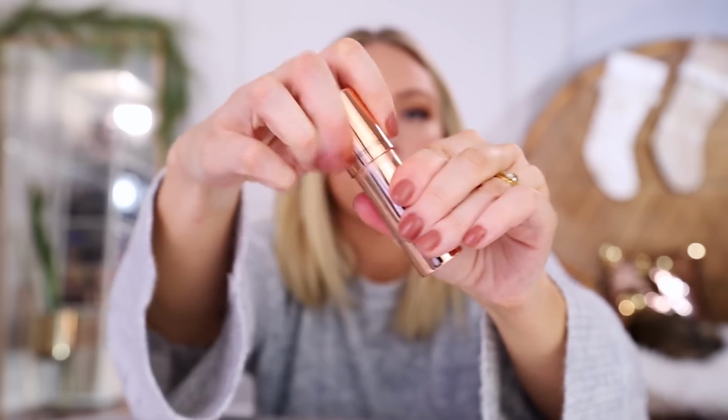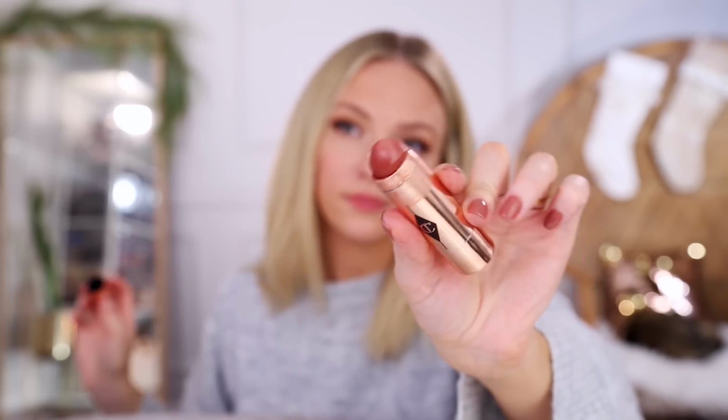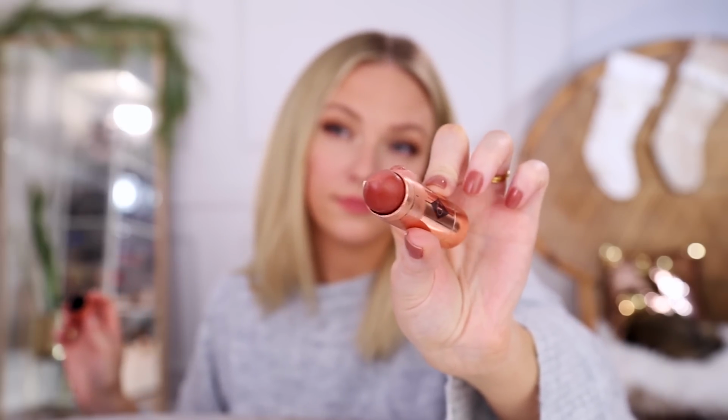Like, it's creepy. It is the Charlotte Tilbury Beach Stick Lip to Cheek Dewy Color Pop, and this is the shade Formentera. As well as it works in the summer, it works so beautifully in the winter to give you that toasty cinnamon type of cheek color. And it's just glowy and beautiful. It gives your cheeks a beautiful dewy glow. It blends out perfectly. The color is just so spot on. Honestly, this is one of my top products of the year.